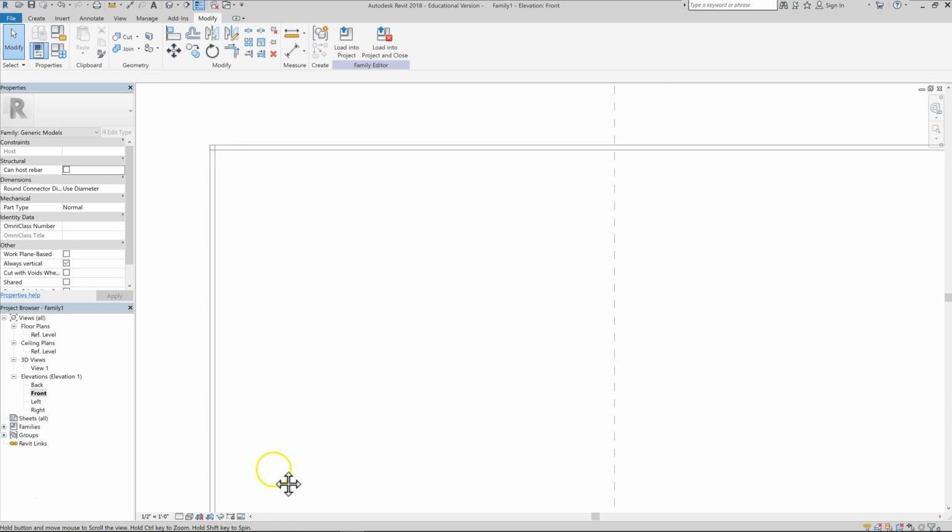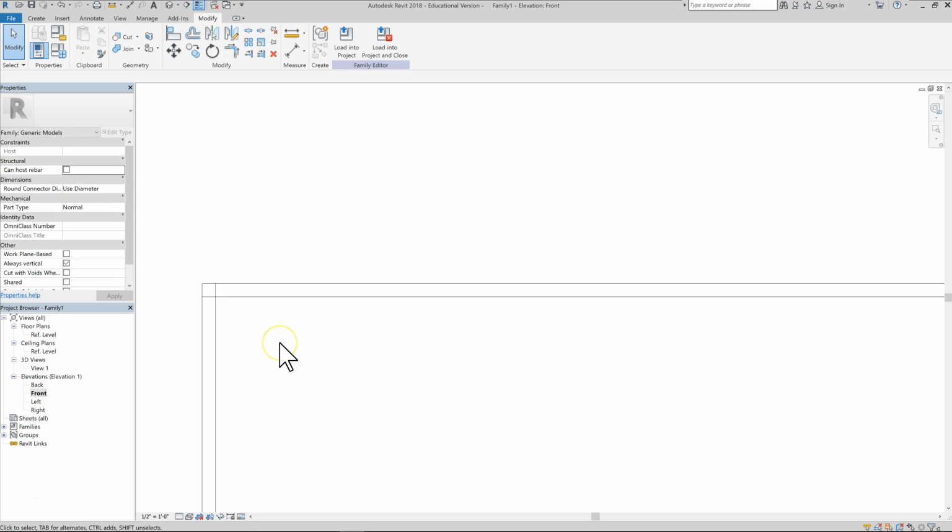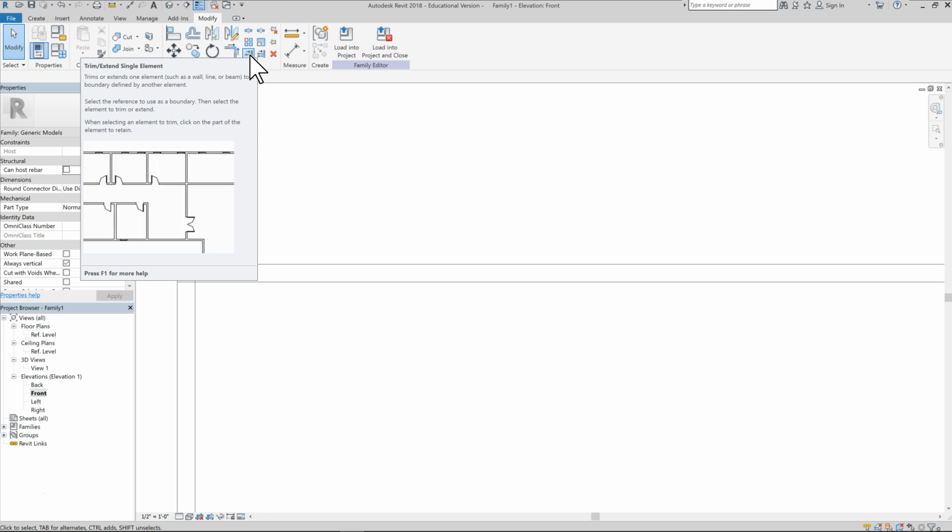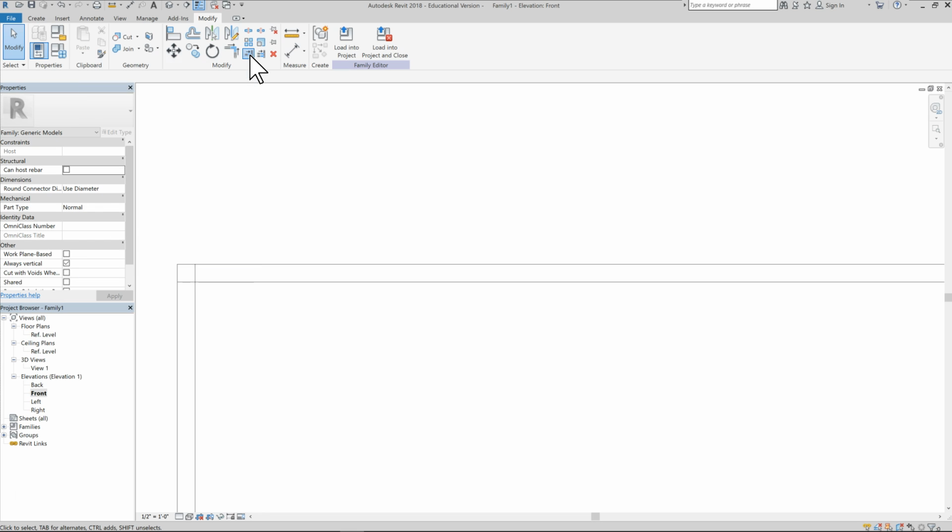Now up top, it didn't clean up so well, so I'm going to clean it up myself. Pretty much the same thing goes. First, I'm going to trim it. This is the Trim Extend tool, and it will do trim or extend. You don't have to tell it to do anything different or change between trim or extend. You just click it to activate it, and it'll do whichever one you want based on how you click.